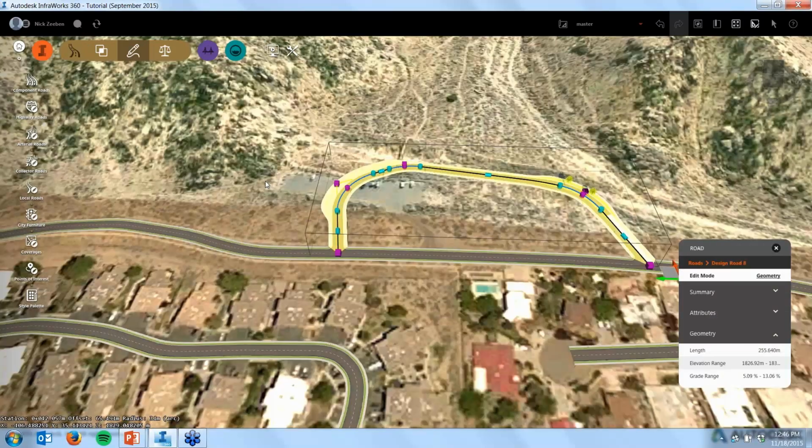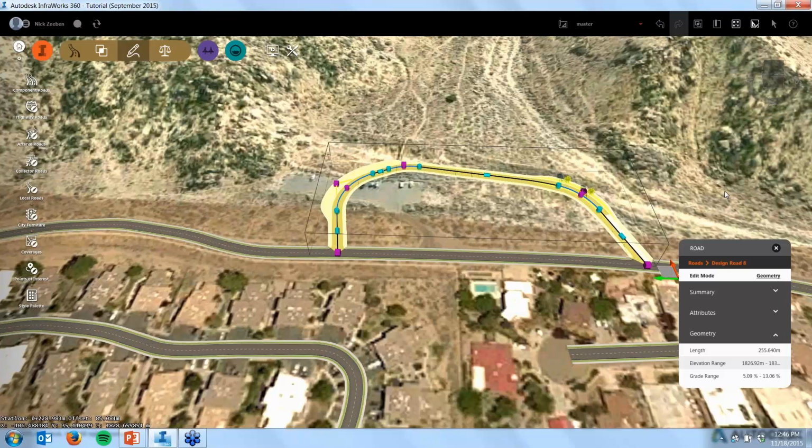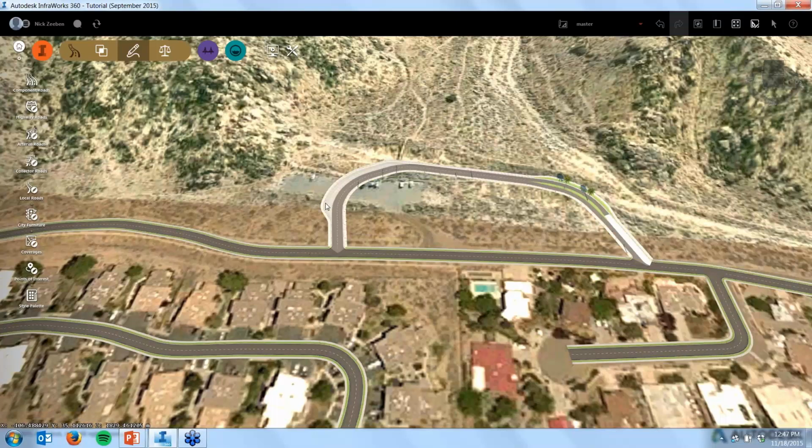So anything else in our question repository? No, I think we got it covered. Nick, there were a couple that popped up that I think the group might find interesting. One had to do with grading, and is that handled through a component, or do you go to the roadside grading functionality for that to tie it off?